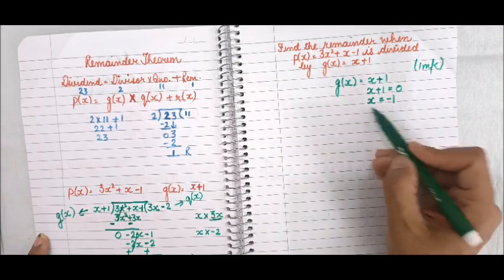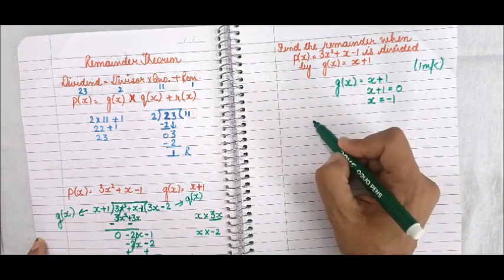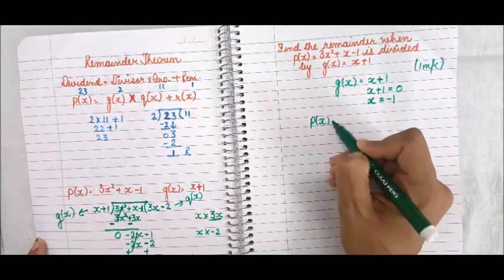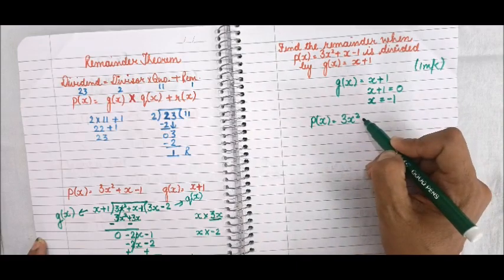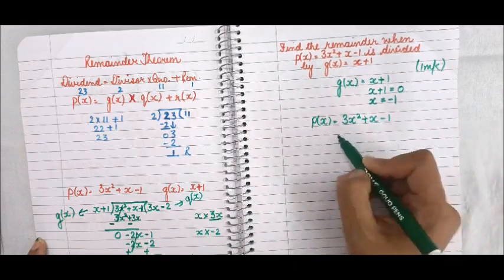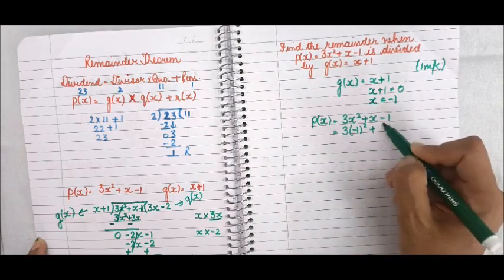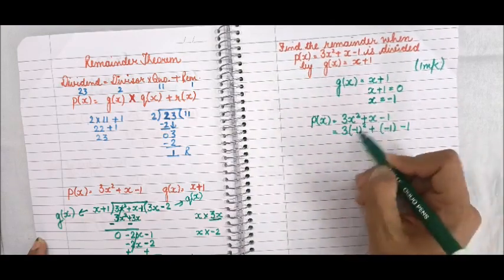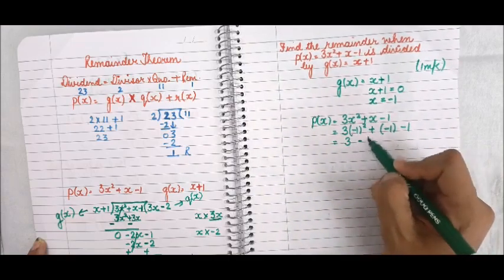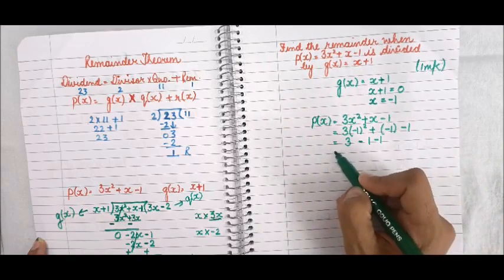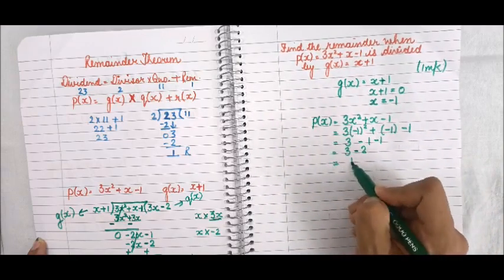So now, this is the shortcut method to look for the remainder. I am going to put this value in my polynomial. So what is my polynomial? I have taken the same example which I took on the previous page for the division. So I am going to put this value: minus 1 squared plus minus 1 minus 1. The square of this will give me positive 1, and then minus 1 and minus 1 makes minus 2. So I get the remainder 1.